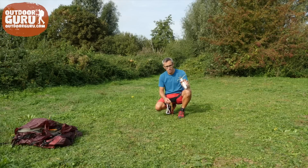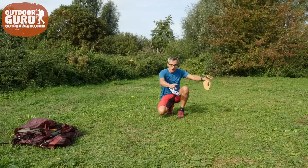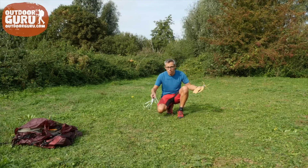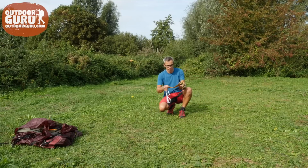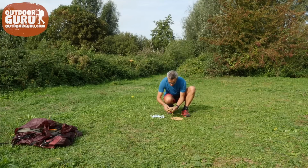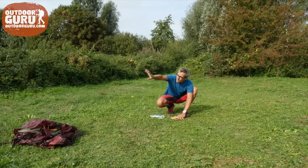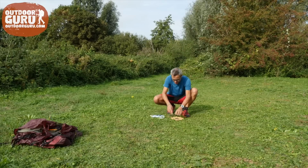There are 6 in total and 1 to put in the middle here. And I found a nice flat spot with no things that could even harm the floor. So now I put the piece of fabric on the ground, nice and flat. And maybe if the sun is there, then I would like to have the entrance in that way.